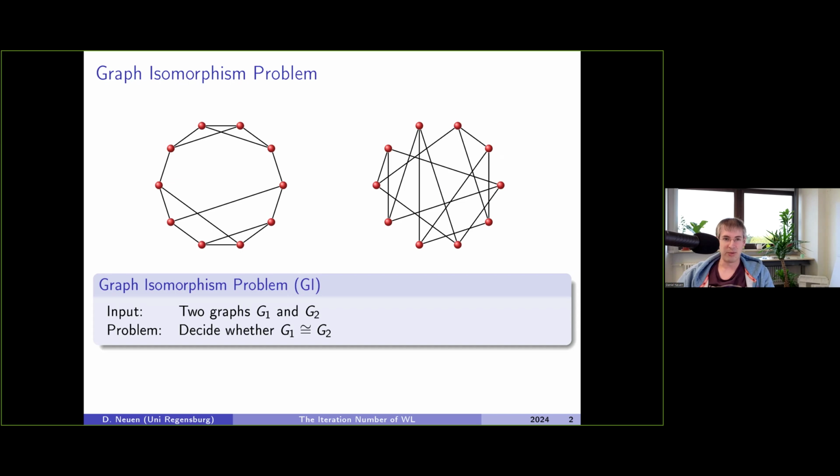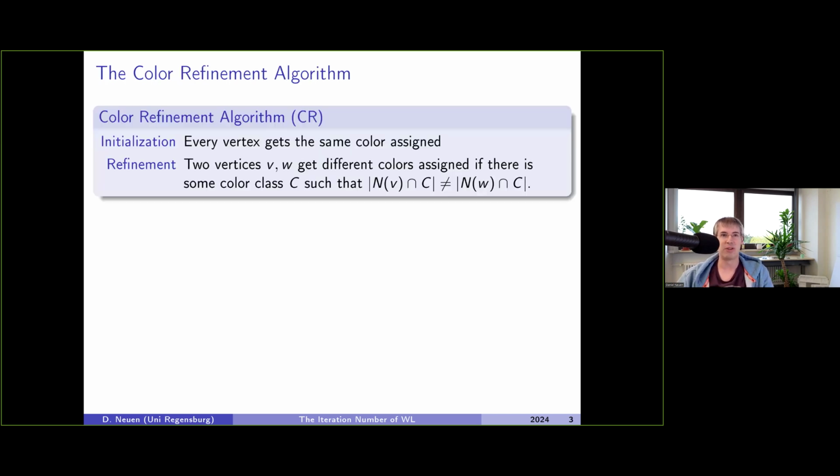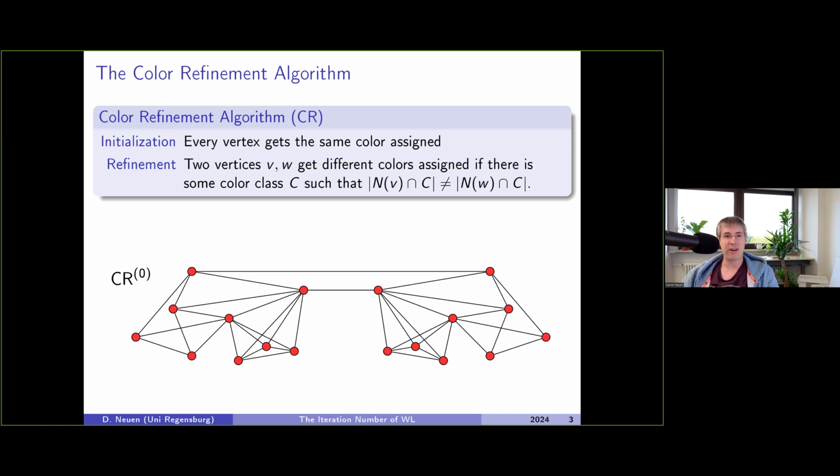Okay, so let me start by explaining this algorithm. I'm going to start with the simplest version of the algorithm, which is the color refinement algorithm. Let's just look at an example to see how this works. We are given one graph, and what we want to do is classify vertices. Imagine we don't want to compute isomorphisms between two graphs, but we are just given one graph and we want to compute the automorphism group. In particular, we want to figure out whether different vertices of the graph can be mapped to each other by a symmetry of the graph.